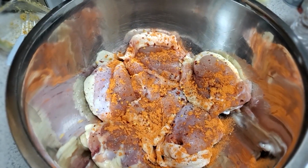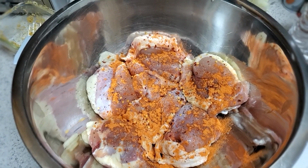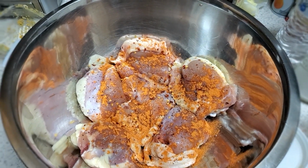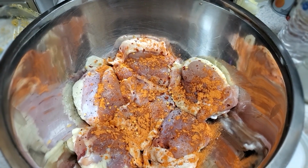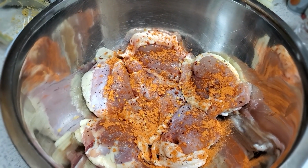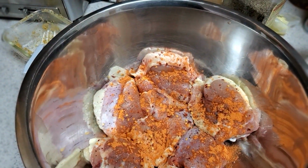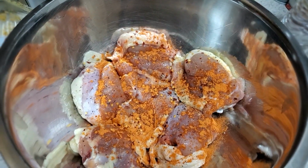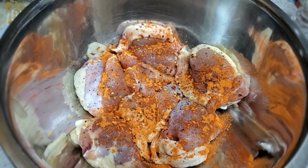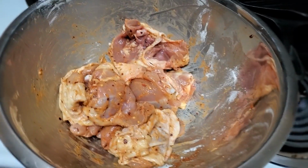Now I can't do it now because we're recording. But basically, I mix it up with my hands, and then I put another dose of everything and mix it up again. And then I add a little bit of seasoned flour because we're putting this guy in the air fryer to get a nice crunchy texture. And then I'll show you what I do with it at the end. So stick around.